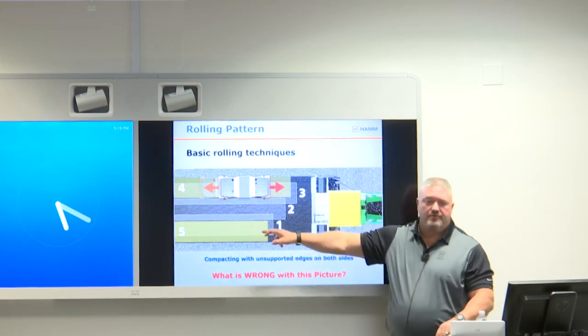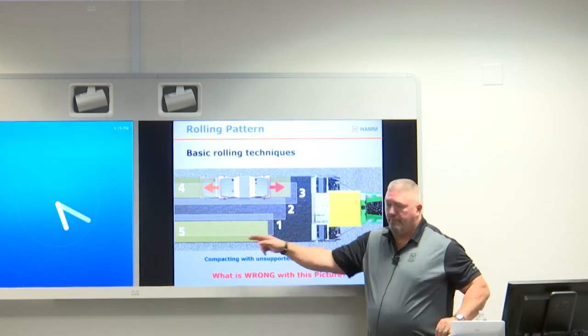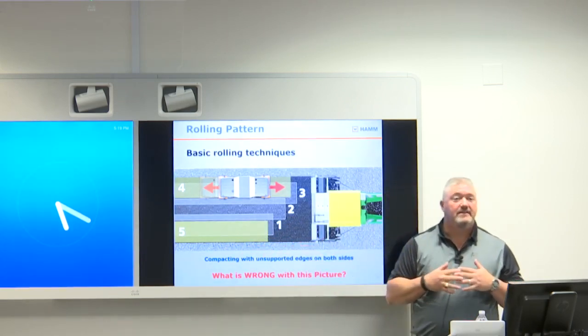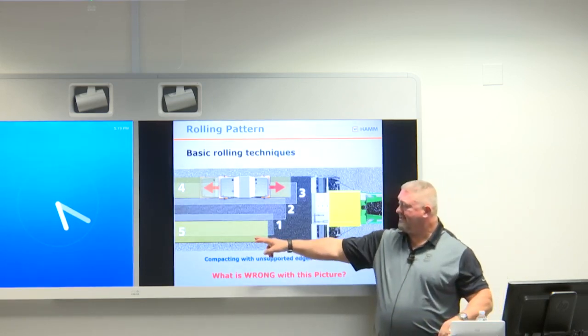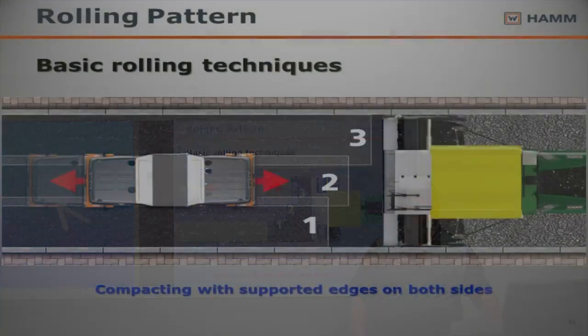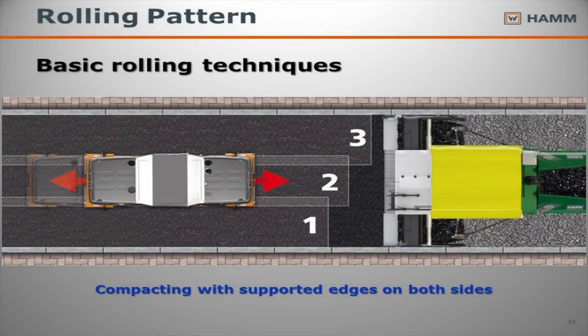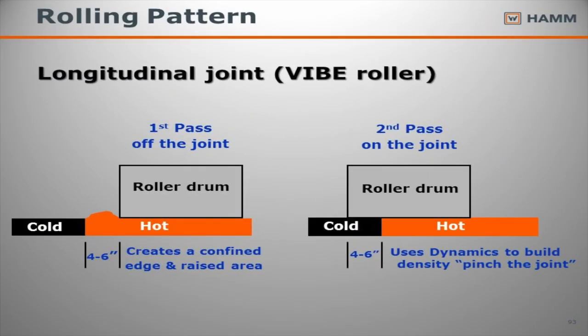Pass 5 to me would be pass 2. I'd come up and go back the same way. Now the temperature is not different enough to where I'm going to get that slip plane. As soon as you get that big enough difference, you're not going to be able to get this compacted down to that level because of the temperature difference. 2 confined edges, I'll just find the low side and go to the high side. Best way to roll the joint, don't drop it.